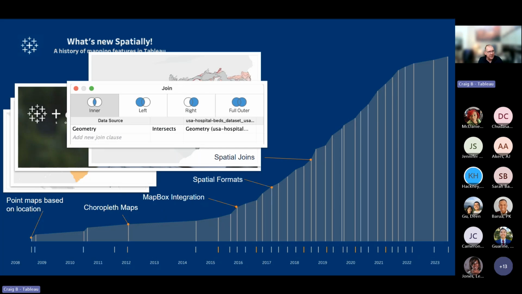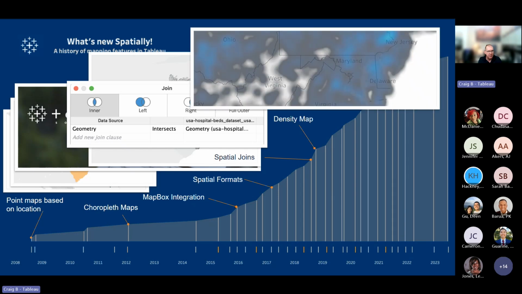So in this case, the data is really insignificant, but we're intersecting a data set. If you see on the left, it says geometry. That's the spatial representation in a row of data. And where it intersects another geometry, like a lot where two different polygons overlap, right? That would be an intersection. Well, that's simply like if you think of a regular physical join, or a logical join, they intersect at a certain point, and that gives us a result set. So we can now incorporate spatial type joining, which is very powerful.